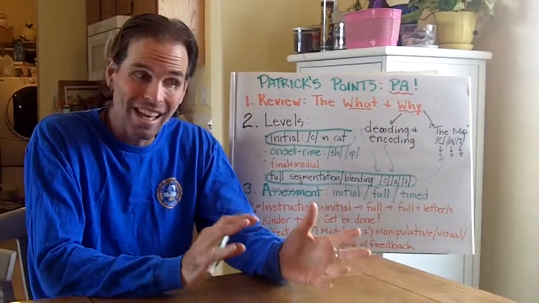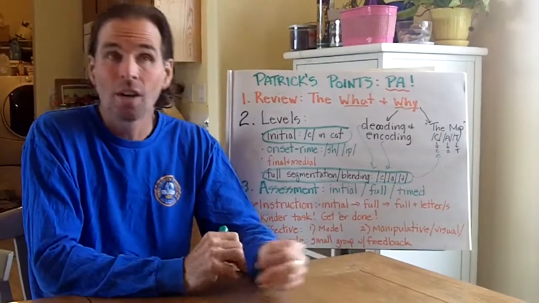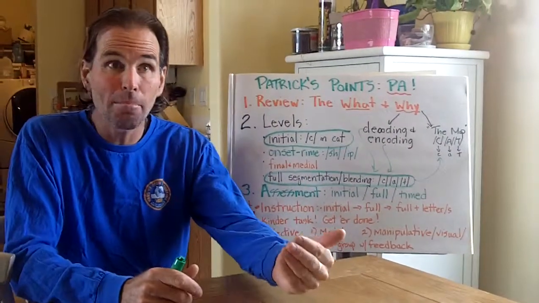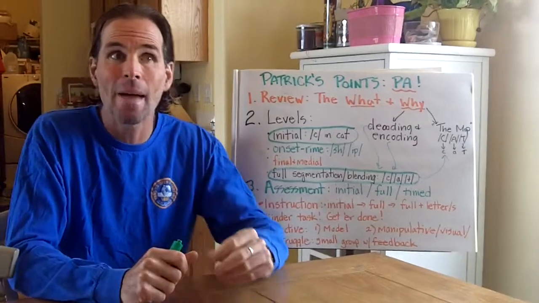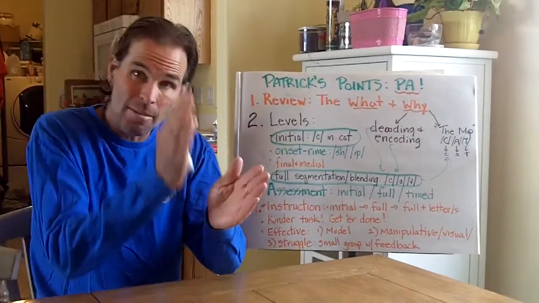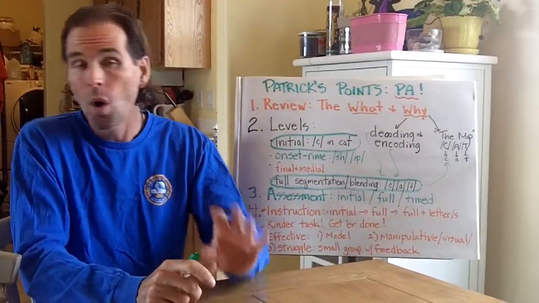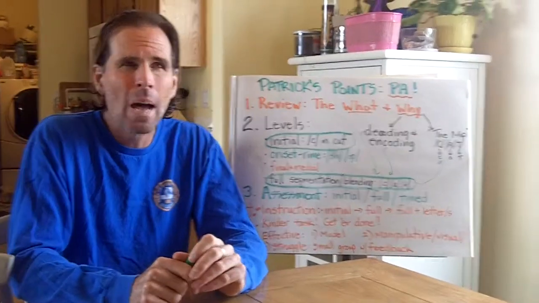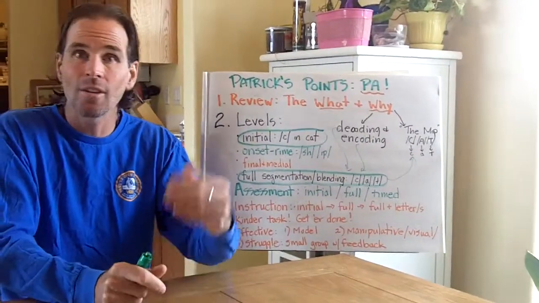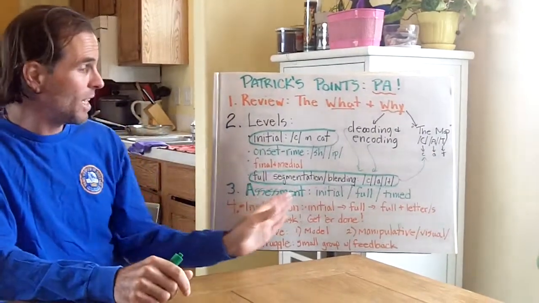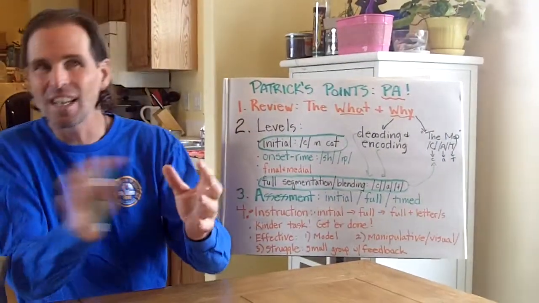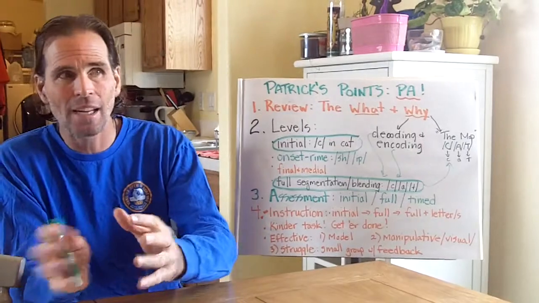Again, a kid who doesn't have that awareness, a lot of times will just say map, or they'll stretch it out, mmmaaap. That's not the same as segmenting those sounds. Or maybe they'll say m, map. I get that a lot. First sound, they can do the initial task, but they don't hear what's left, and so they go back to the full word.